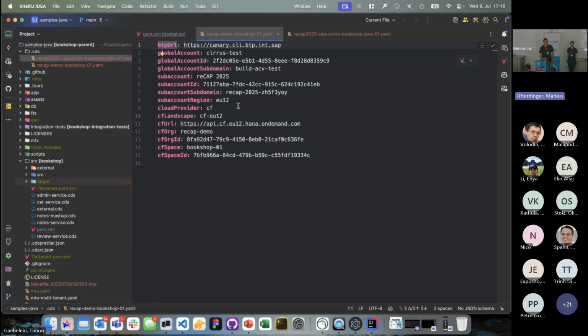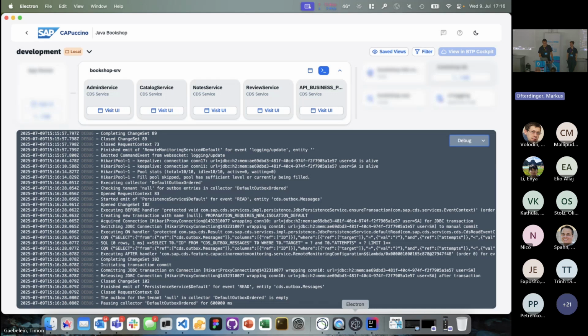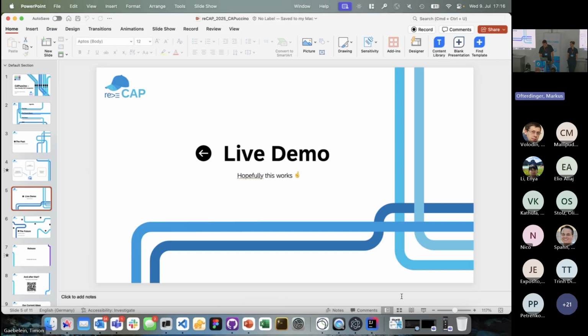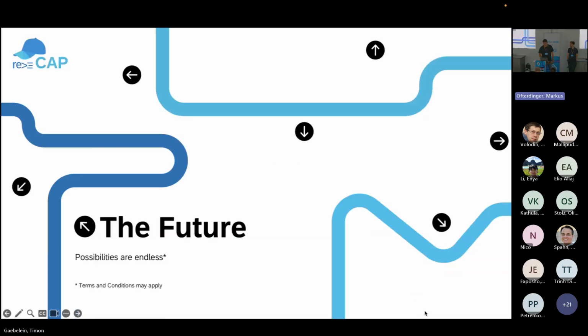But if your team would like to share those configurations, they can be uploaded to Git. There is no personal or sensitive information in there. And then if a colleague pulls, it will be automatically detected by CAPuccino and will then come up in the environment selector up here.